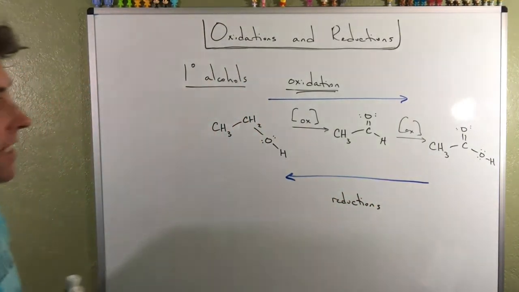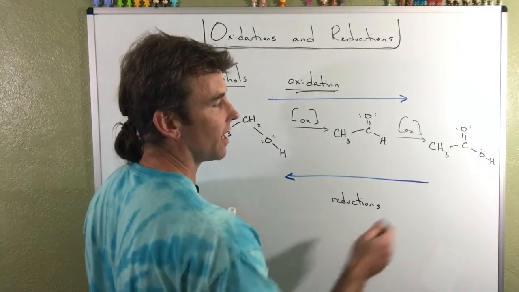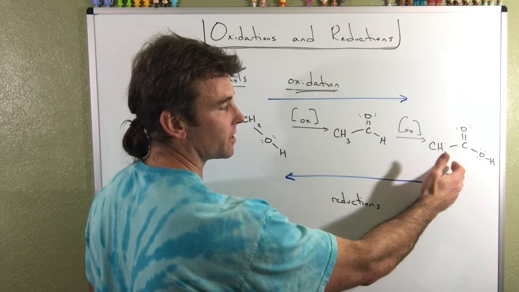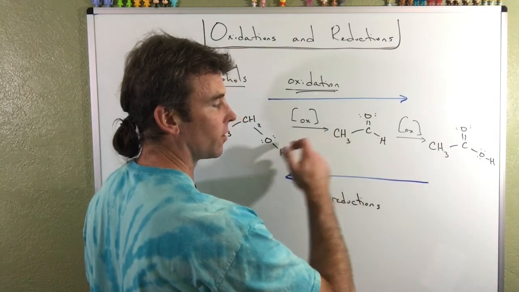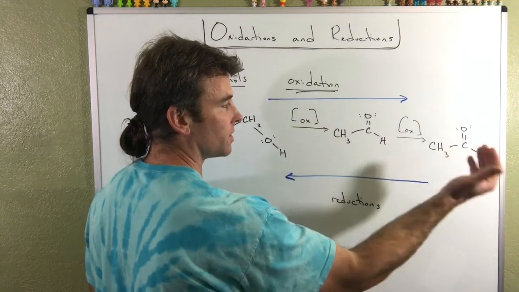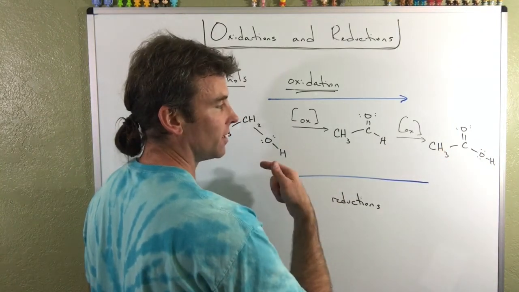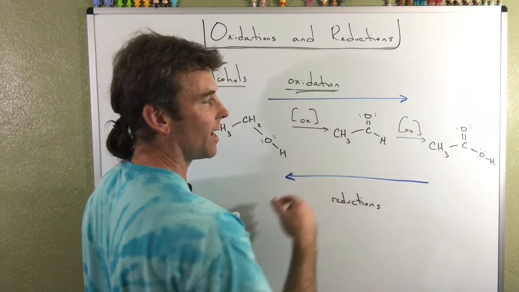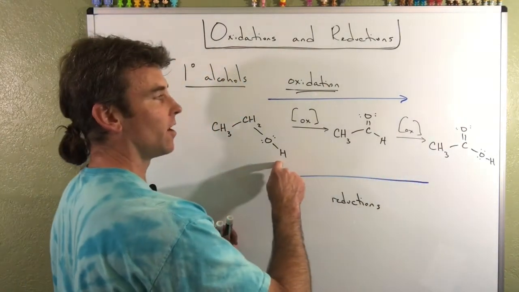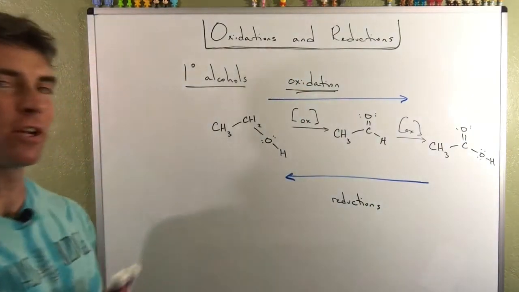But I will say that the reductions are a little bit harder, right? It's almost as if it's an all or nothing kind of thing. It's a little bit harder to do this little hopscotch of local trains here. Usually you just have a reagent that'll go that direction. So if you actually have to stop at the aldehyde, you have to do this crazy thing where you reduce this thing all the way and then oxidize it to here. Oxidation's a little bit easier to control.